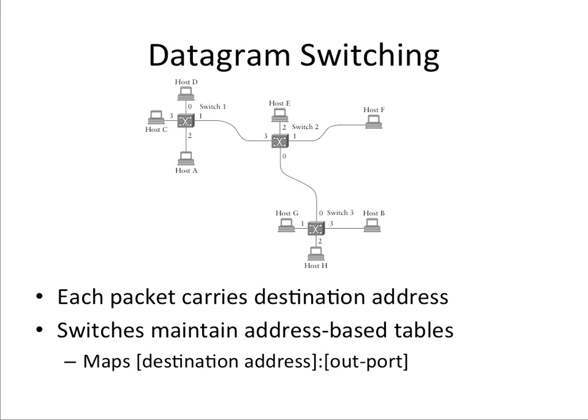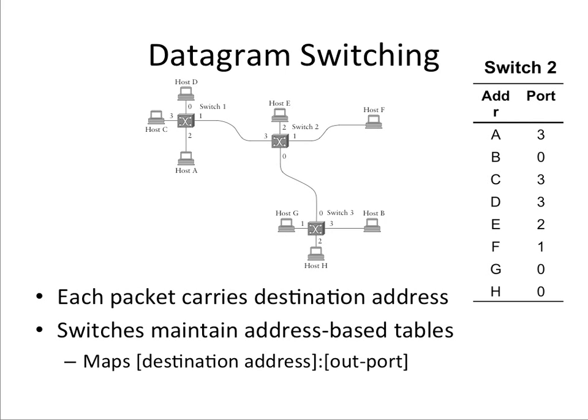Any question about at least the very simple scenario? It's pretty simple. You just take a note whenever you receive a packet: what is the source address and on which port did you receive that message? And anytime you need to send a packet to that destination, you just go look up that table and say, there was a packet that came from this source on this port, so I'm just going to transmit it on that port. That's the idea. So you maintain a table that looks like what we show on the slide.